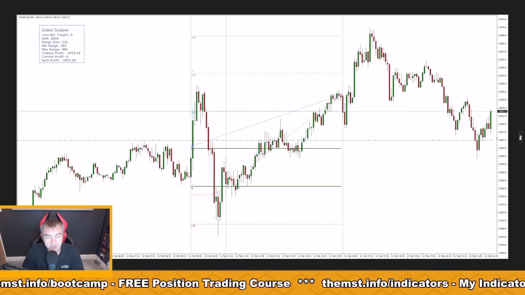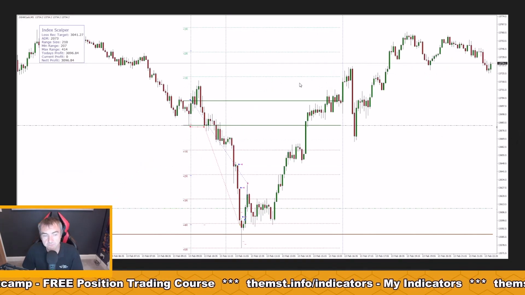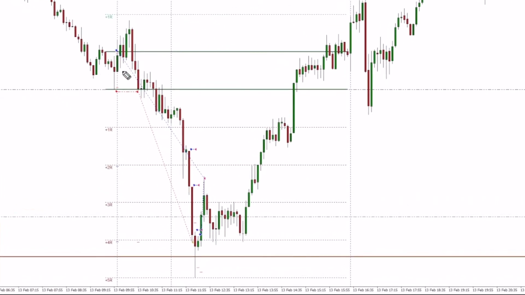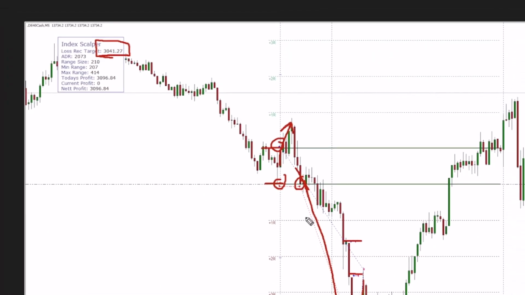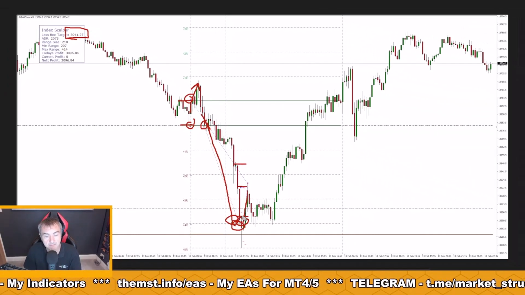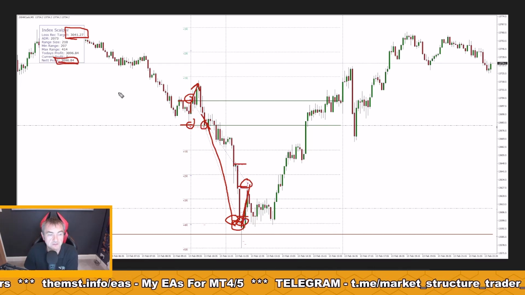And then we've got other ones. Let's try and find an example of a loss recovery target. There you go. So this is a loss recovery target exit. Perfect example. So we took the pre-market range. We broke long. Didn't work out. So we broke short. We moved all the way down. We hit our 4R target. We placed our pending orders when we hit our 4R target. We entered with an aggressive exit, and the loss recovery target was set to $3,000 because that would have been around about a $7,000 profit on that move. And we pushed up far enough that we could exit with $3,096.